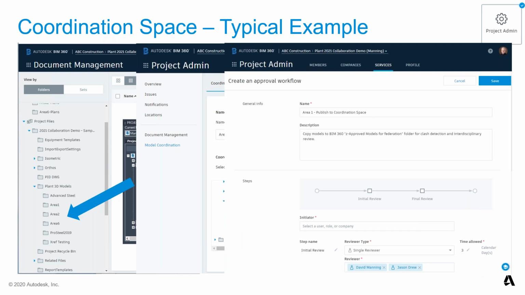Finally, to get drawings in there, of course, you can manually put them in there if you want to, but to get them there in a controlled manner, we can create an approval workflow, the approval workflows being a BIM 360 function that copies models from wherever they are in the BIM 360 space, whether it's from a Revit design collaboration folder or a Plant 3D folder, into the coordination space that you specified. We've got one last video we're going to show you on that. So if I show you that, it might make a bit more sense, and I'll hand it over to Joel to do that now.